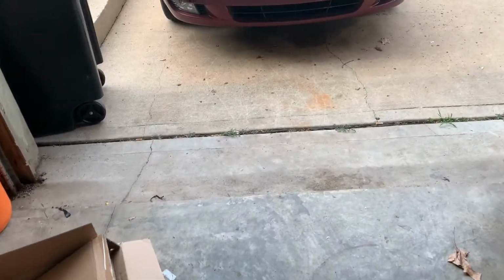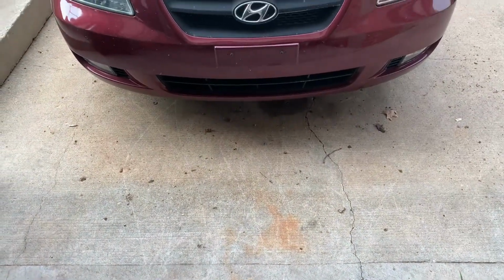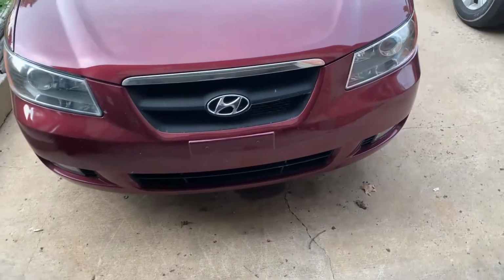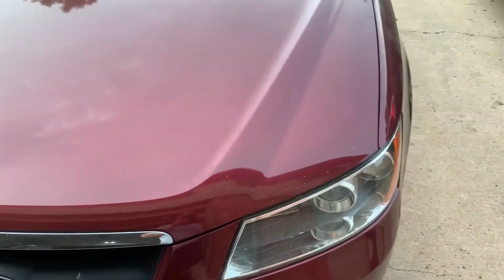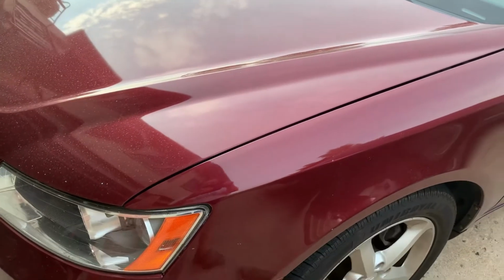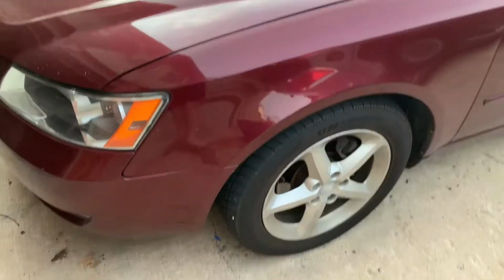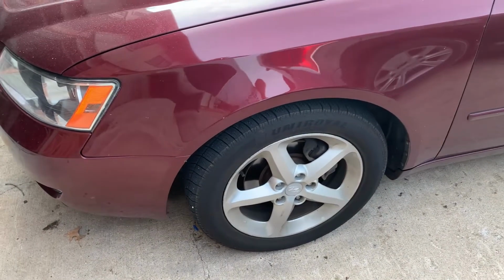Welcome back, everybody. It's Sunday, Father's Day, and I get to spend my Father's Day being a father type and working on my son's car. This is my youngest son's newer vehicle, bought from Grandma. It's a 2007 Sonata V6. Pretty nice little car, especially for an 18-year-old.